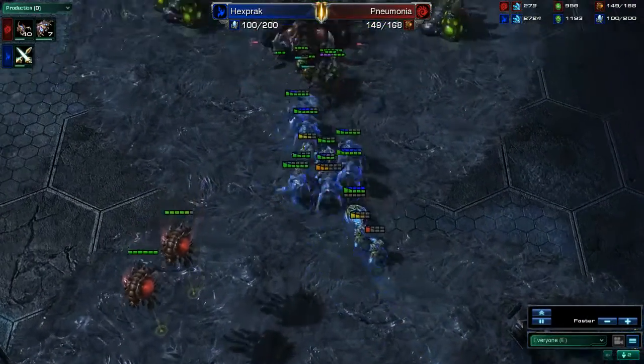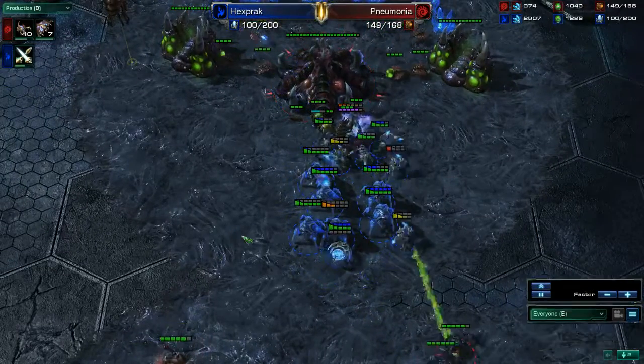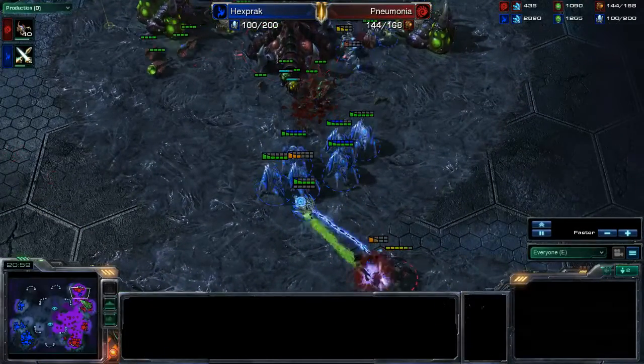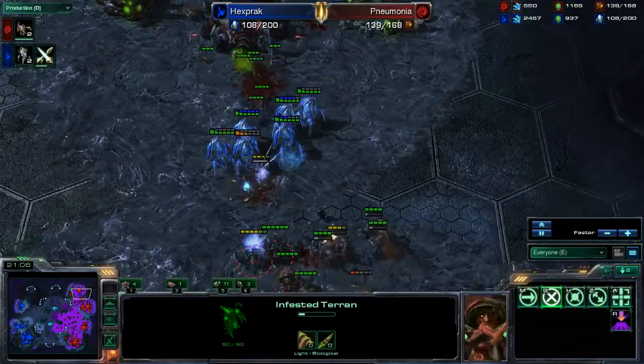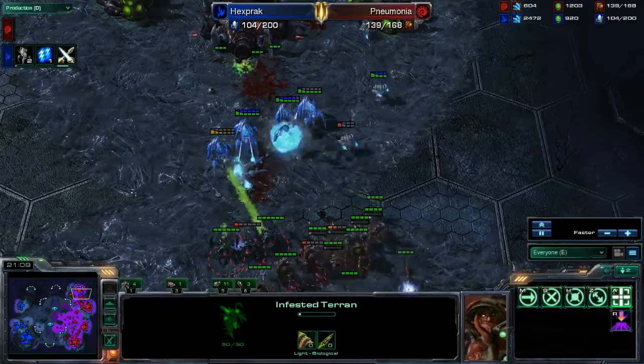As a Protoss player, you never want to come up a ramp, and that's exactly what HexPrak did. They're going up the ramp, making a crucial decision. Broodlords are now popping. While the Queen is going to die, it doesn't look like HexPrak is going to be able to do much more damage than that.